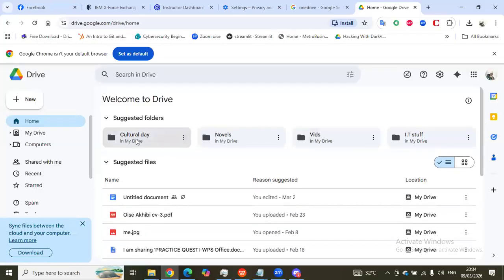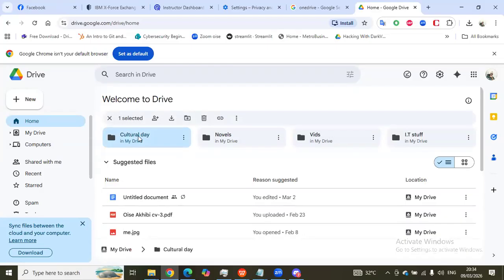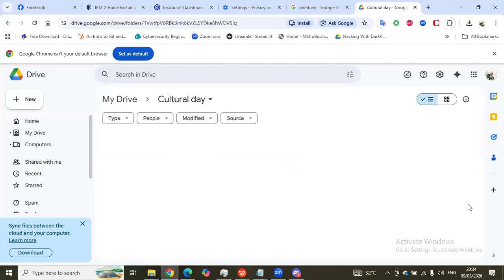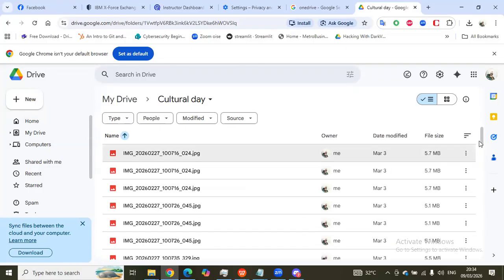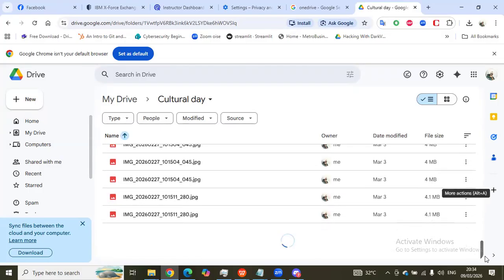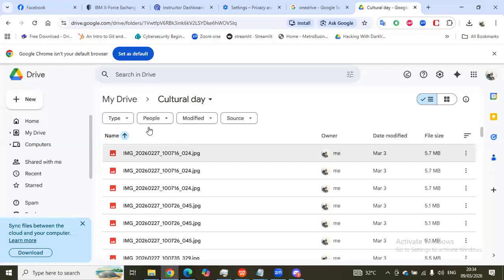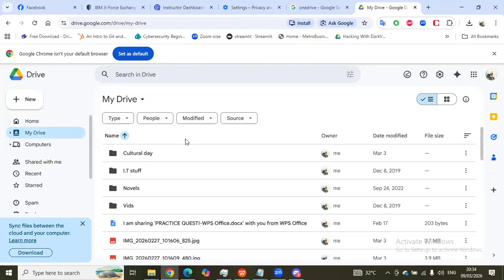Hold up. I'll just delete this. I was supposed to share this with someone, but I've already shared it on WhatsApp. I did not know it's still uploaded. What a waste of data. All right, let me just delete it. So this is Google Drive. See it as a cloud storage. Anything you store here is done. If I go to my drive, you can create folders here, right? I'll just delete this one.